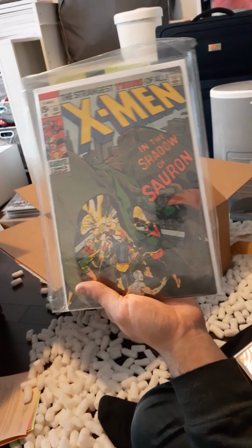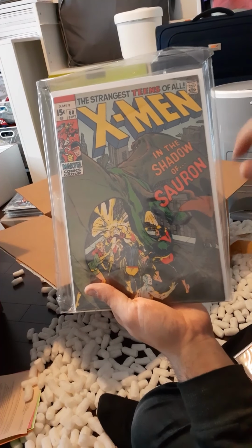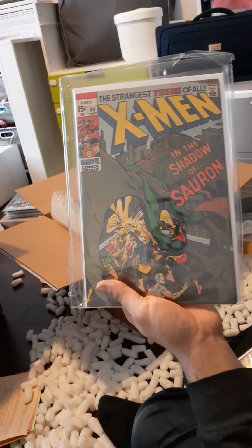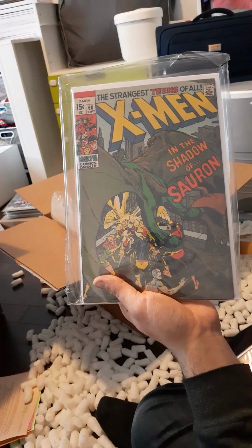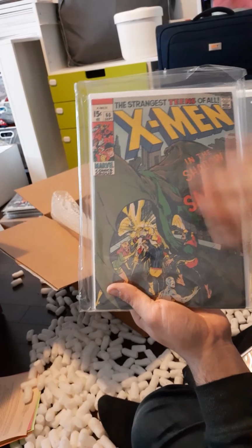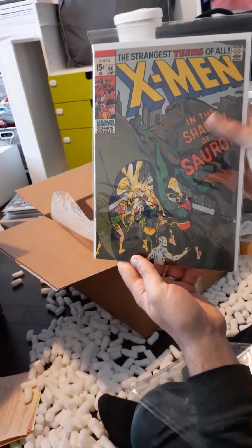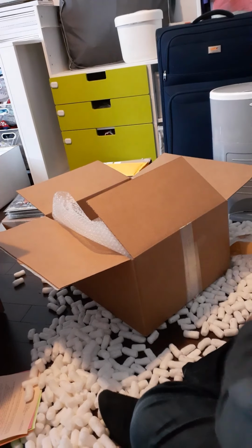I always found the name funny. Sauron, because he is a dinosaur, and he soars in the sky. He's a pterodactyl. He's a mutant. His mutant power is that if he takes in any energy, he turns into a pterodactyl. However, the reason why he chose the name is because he related to the character in Lord of the Rings. He was a fan of J.R.R. Tolkien. And if I'm not wrong, I think, yes, this is a Neal Adams cover. So, really fun stuff. The one before was a Steranko cover. All right.